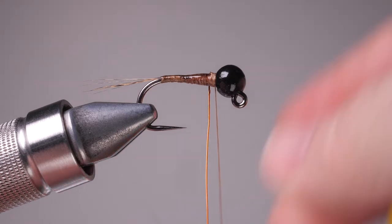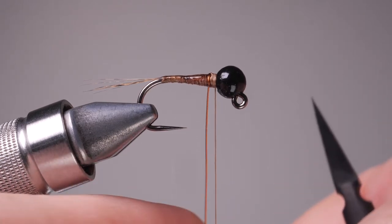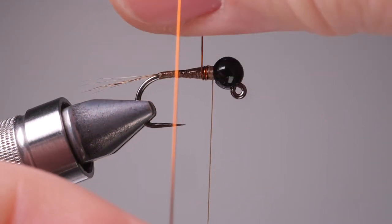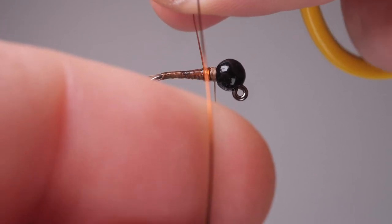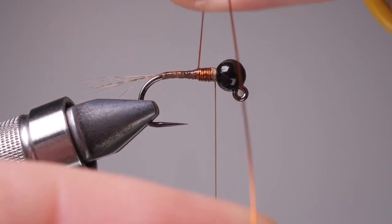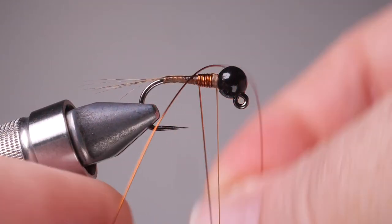Maximum tension, up and over, trying to keep things at 90 degrees. Bearing in mind I've got a lens in the way here, so this will be a lot quicker for you, but keeping constant tension on there. I try and pick it up with my thumb when I trade grips and come up and over. If you have a little bit of a gap, it's not the end of the world, sorry for bumping the lens there. Depending on the thread color that you've used, you can hide a multitude of sins, but it is nice to try and keep these touching turns, and this is where a good smooth thread foundation makes a huge difference.